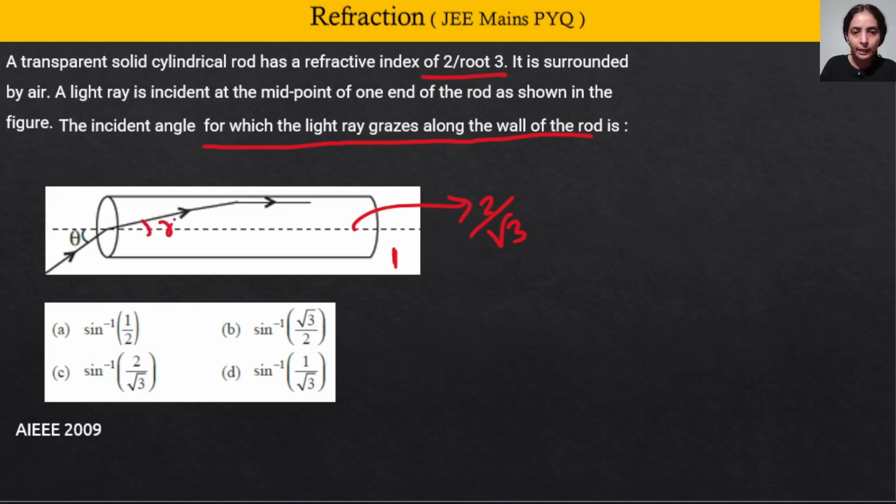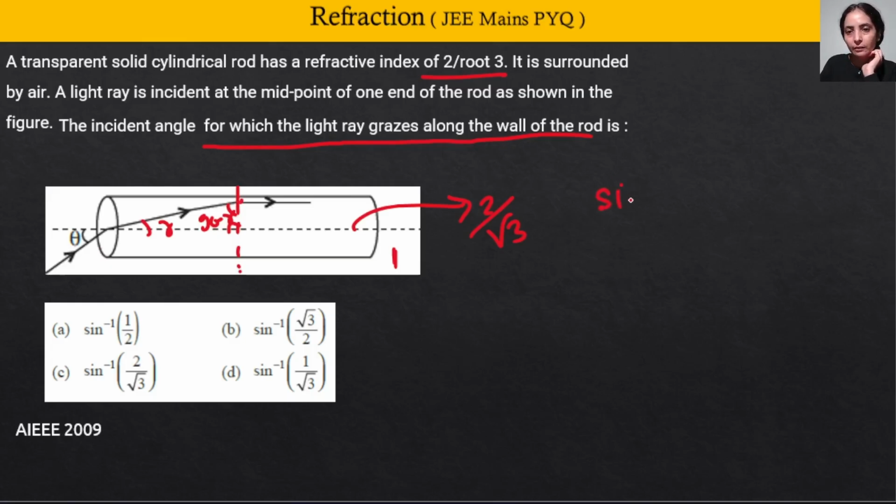So here will be r, and for that this is 90. This is angle of incidence 90 minus r, and this 90 minus r should be equal to the critical angle. ठीक है. तो चलो सबसे पहले r निकालते हैं. r आप कैसे निकाल सकते हो? Theta is not given, right? Theta ही हमें निकालना है. Then theta we have to calculate. So let us calculate critical angle. Let us go the reverse way.